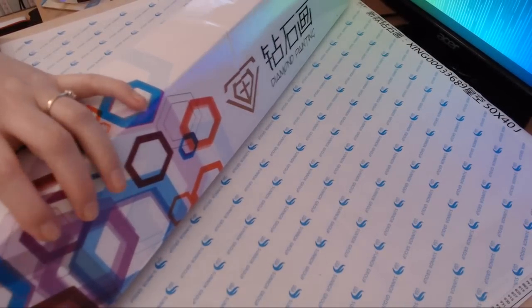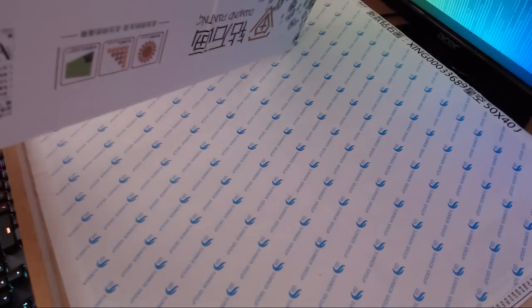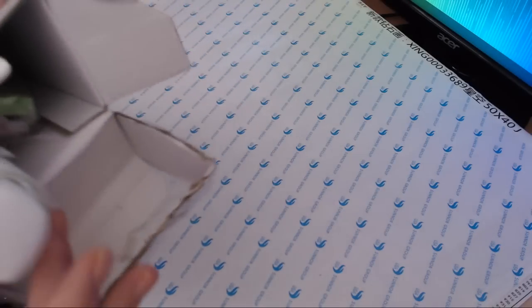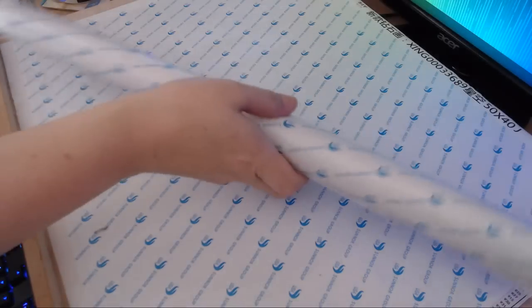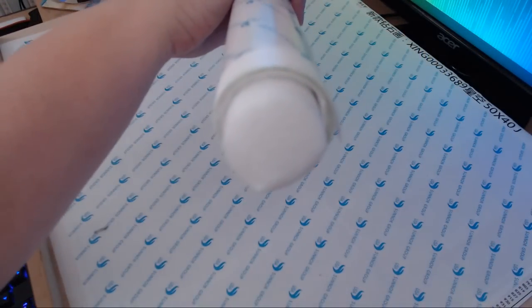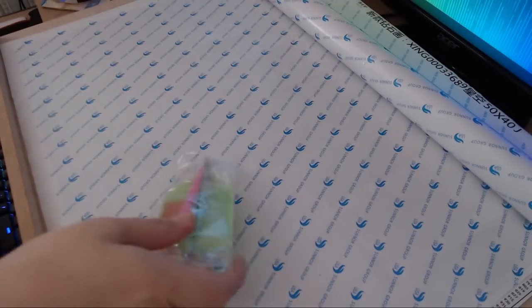So I've never ordered from this seller before, so I'm a little bit in the dark as to what the quality of it's going to be like. So far, it looks like it's done okay. So it's in one of these slightly more oblong boxes. There's the diamond painting there. I don't know if you can just about see in there the toolkit. I don't know where the drills are. Okay, this looks like it's going to be in real good condition, actually. It's rolled in a foam core, which is good. And then we've got our toolkit.